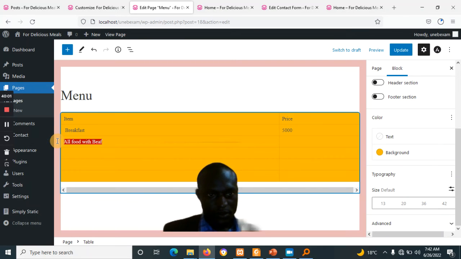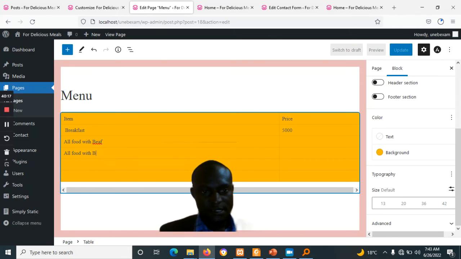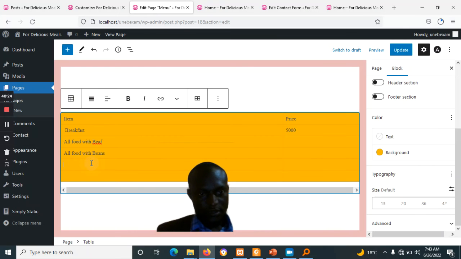So you can put here all food with beans, all food with fish. Okay, so I can say evening.